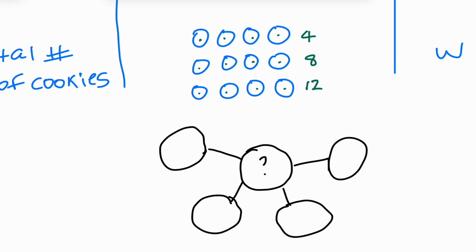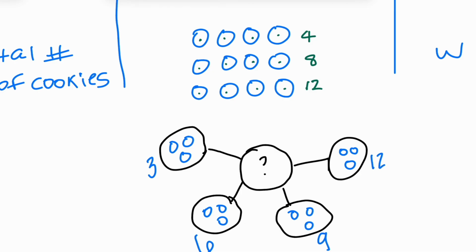Okay, and there's my groups of 4. Now I'm going to put 3 in each since that's the size of each group. 1, 2, 3. 1, 2, 3. 1, 2, 3. 1, 2, 3. Now we can use skip counting as a method to find our answer. Since this is 3, 3, 4, 5, 6, 7, 8, 9, 10, 11, 12.